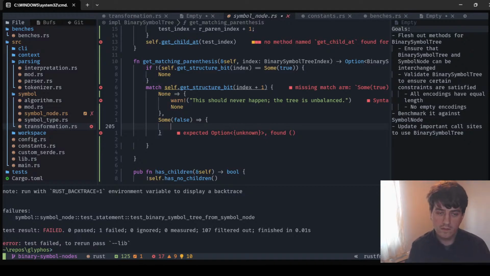So then we want to say match self.get structure bit index plus 2.